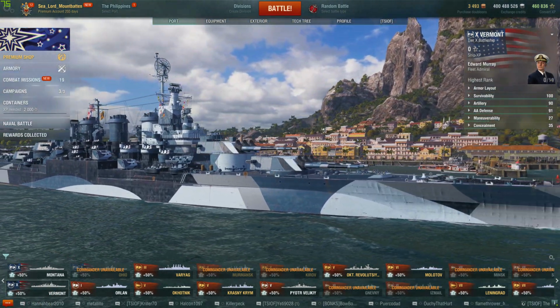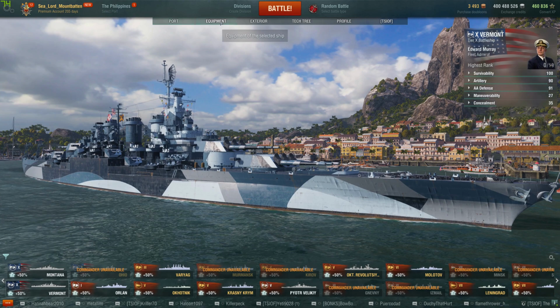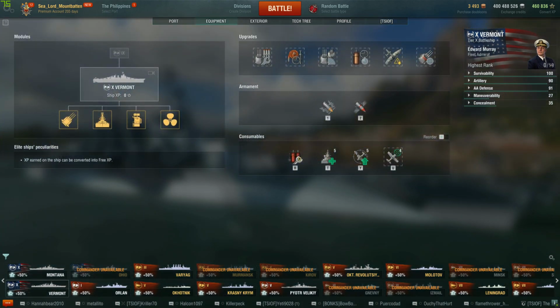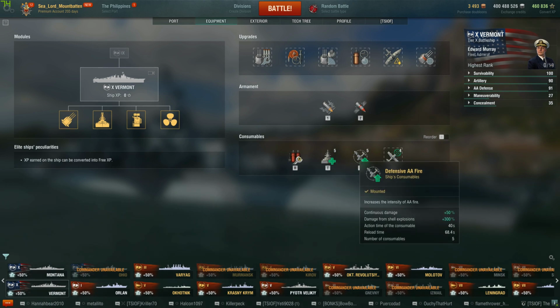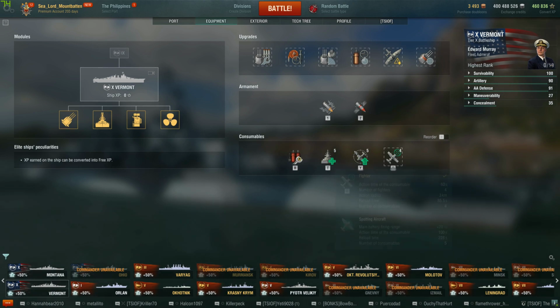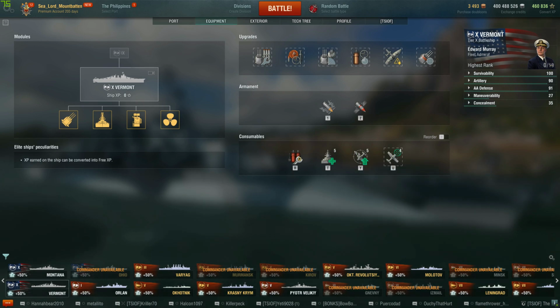Alright, so with captain skills and modules applied, well, let me show you what I got first. I forgot to show you guys her loadout for her consumables. She gets the heal, she gets the DFAA consumable, and a choice of fighter or spotter, and this is the improved American battleship heal, so it's a pretty nice heal. DFAA, interesting choice for this ship to have.